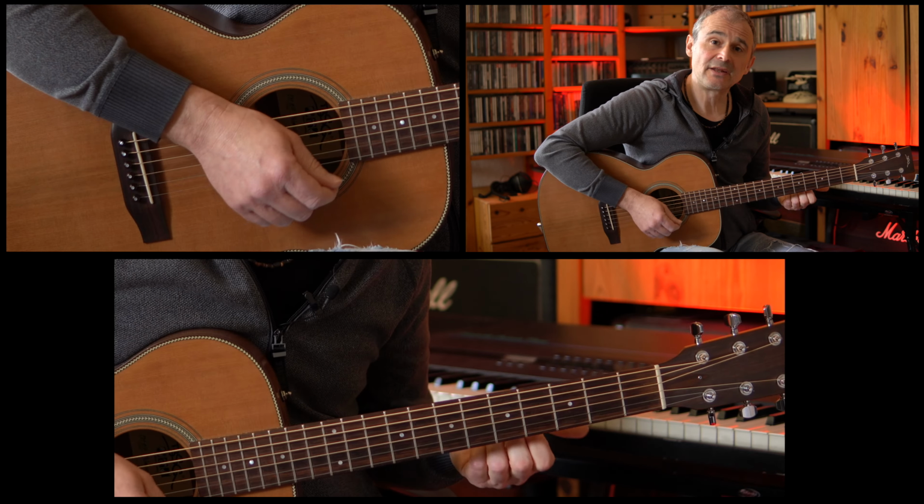And then we're going back to the D chord again. So one more time, these two bars.